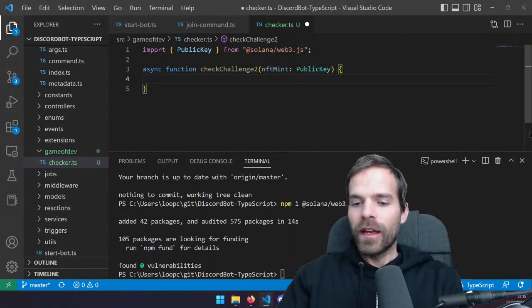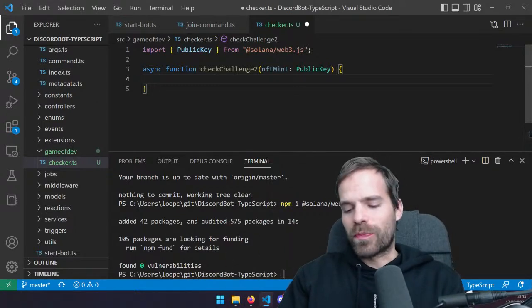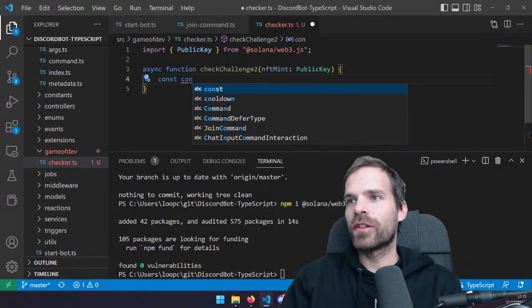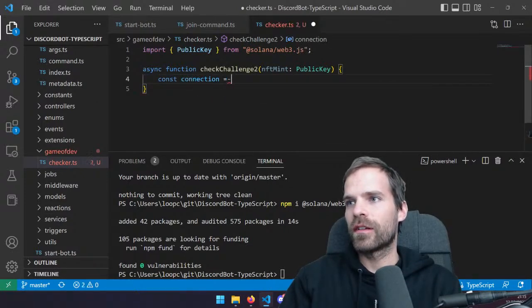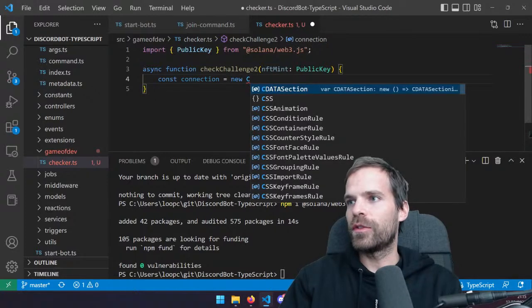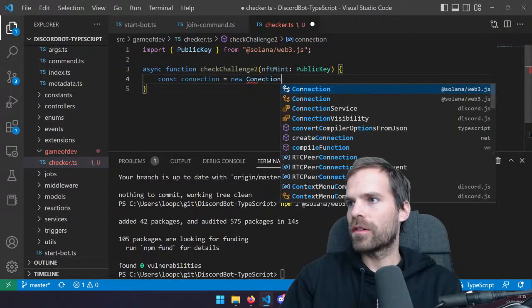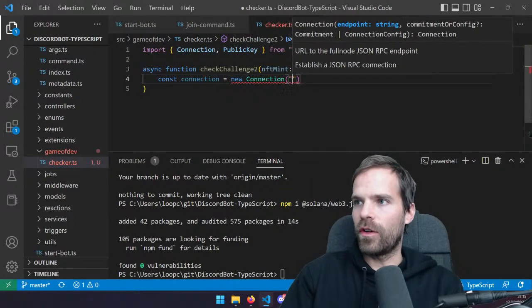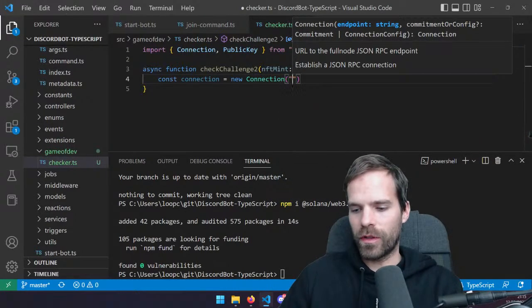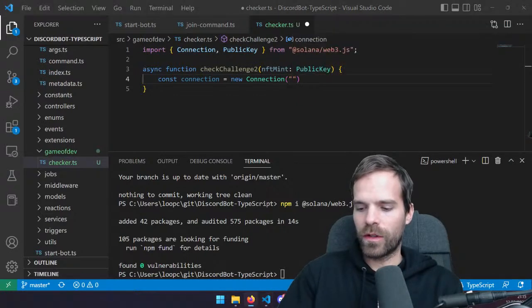safe. Now, first thing we'll need is probably a connection. Let's make ourselves a new connection from, and I never know these things, so I'm quickly gonna look up Solana clusters.